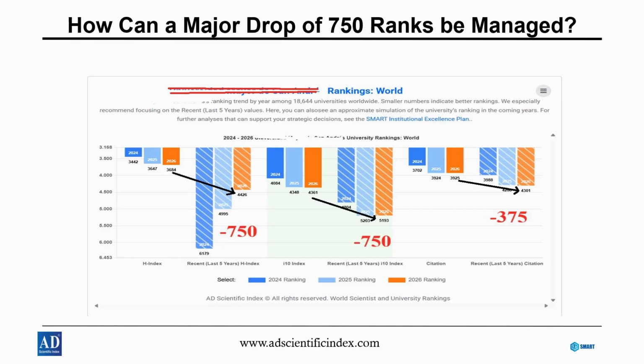This is exactly where the SMART Institutional Excellence System steps in. Using real-time data and its advanced submodules, including Academic Contribution Analytics, ACAM, Researcher Momentum Analysis, Strategic Researcher Transfer Tools, and Past and Near Future Simulation, SMART identifies the exact fields, departments, and individuals responsible for the drop. It reveals who is declining, who is rising, which fields need support, and where strategic decisions will have the greatest impact. With SMART, institutions replace guesswork with precision, turning a potential crisis into a roadmap for recovery and sustainable, data-driven improvement.